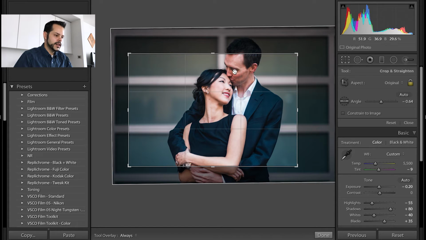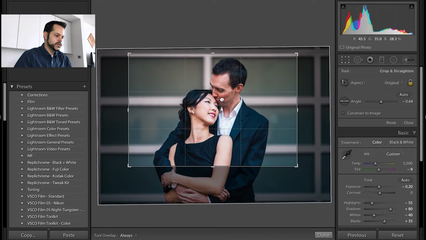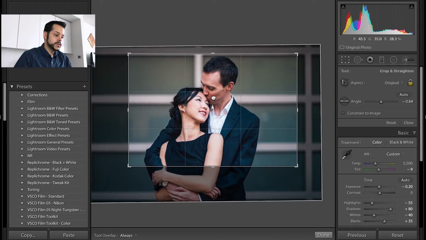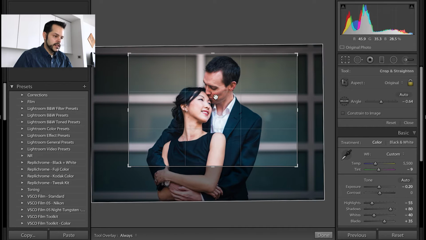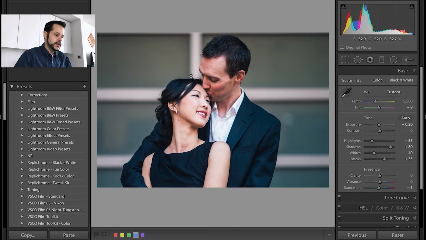Now, another thing I can do, if I think that's about the size that I want, but it's not positioned properly, if you just click inside of this image, you can drag your picture around inside until it's positioned inside of your crop where you want it to. And again, you can kind of see how it's looking up here. If you're happy with that, just hit the Enter key, and you have your cropped image.